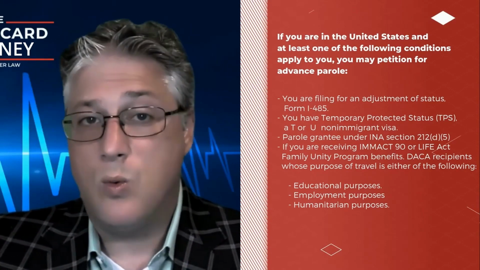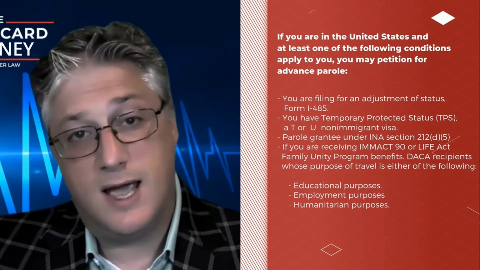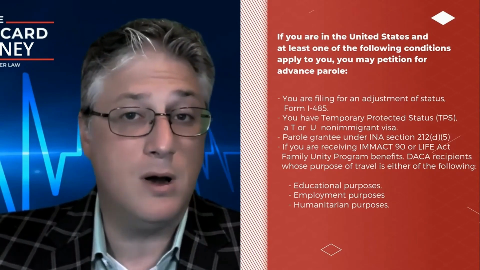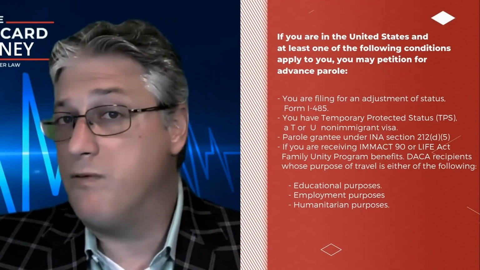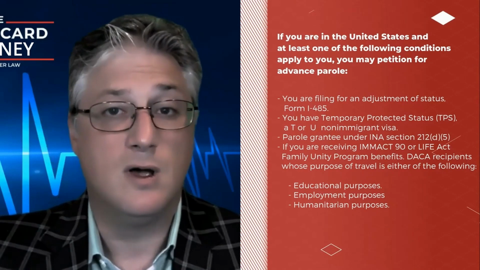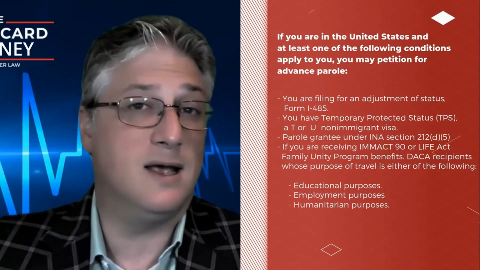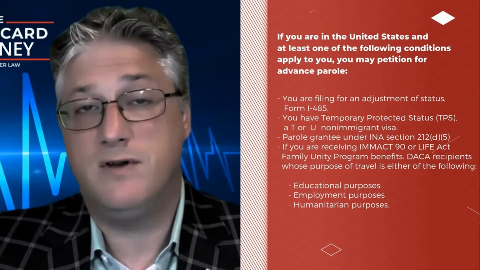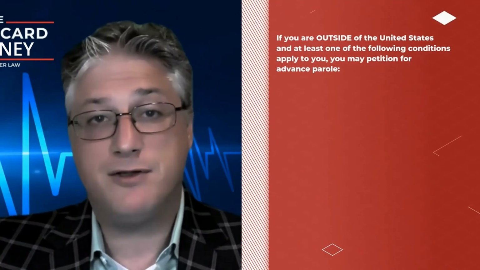DACA recipients who want to travel outside the United States need one of three reasons: educational, examples like a semester abroad or academic research; employment purposes, examples include an overseas job assignment, interviews or conferences, trainings, or meetings with clients; and humanitarian reasons, examples include seeking medical treatment, attending family members' funeral services, visiting unwell relatives, or sometimes attending a wedding.